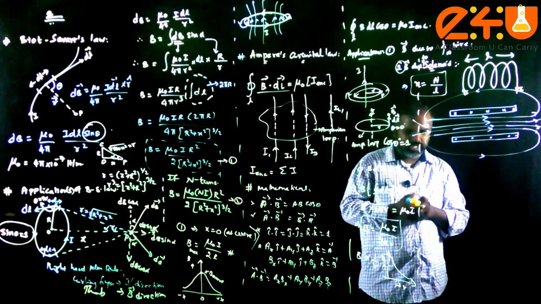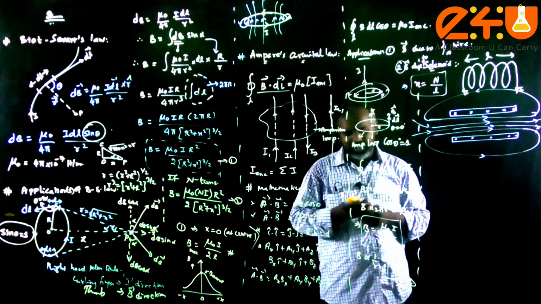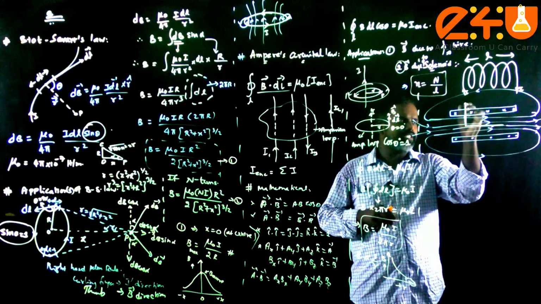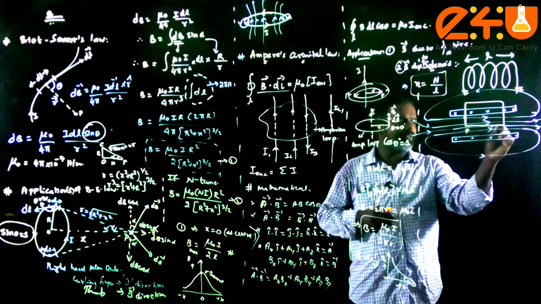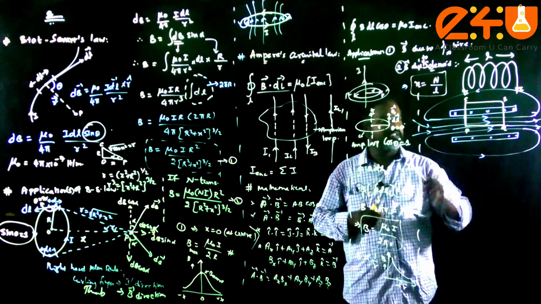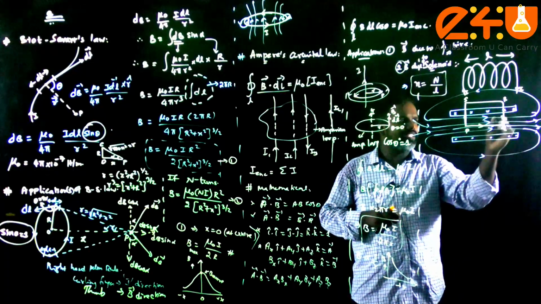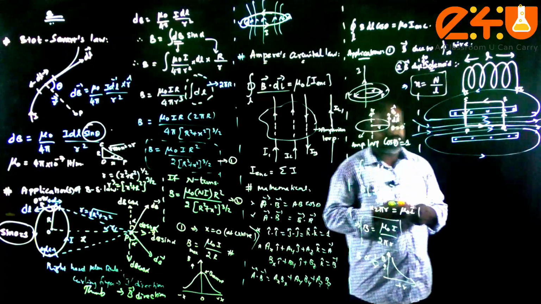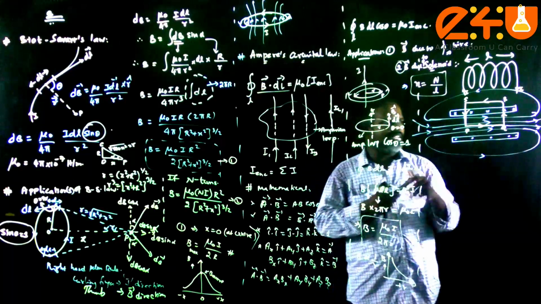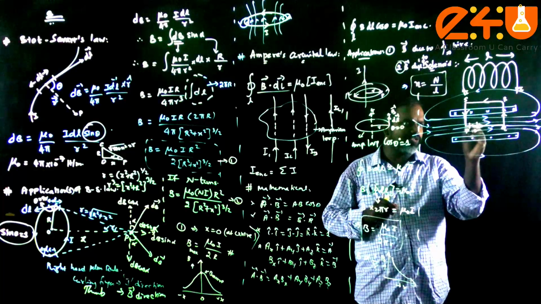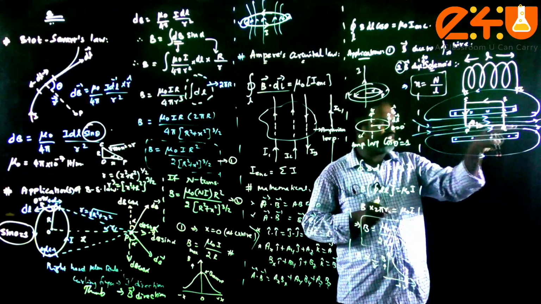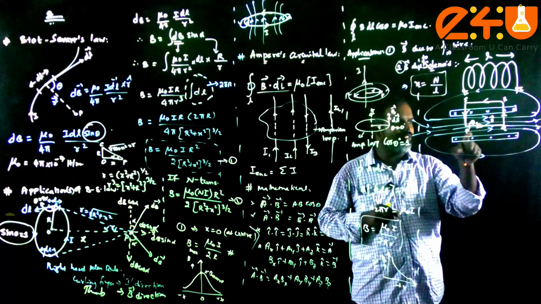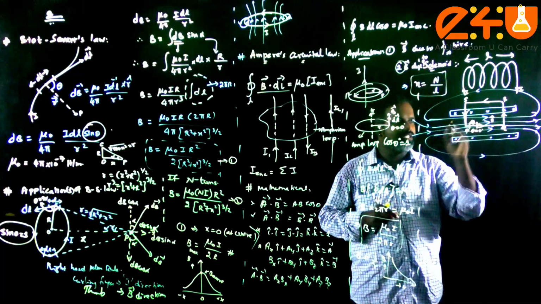Now what I am going to discuss is, as we considered an Amperian loop earlier, here also I can consider an Amperian loop. Say this is the Amperian loop, for example P, Q, R and S. I am taking the loop direction to be anti-clockwise, just to identify the theta value. Here the dl vector, you just assume the small portion to be dl here. The dl vector is in this direction and the magnetic field is also along this direction. Therefore, between P and Q, theta will be 0 degree.